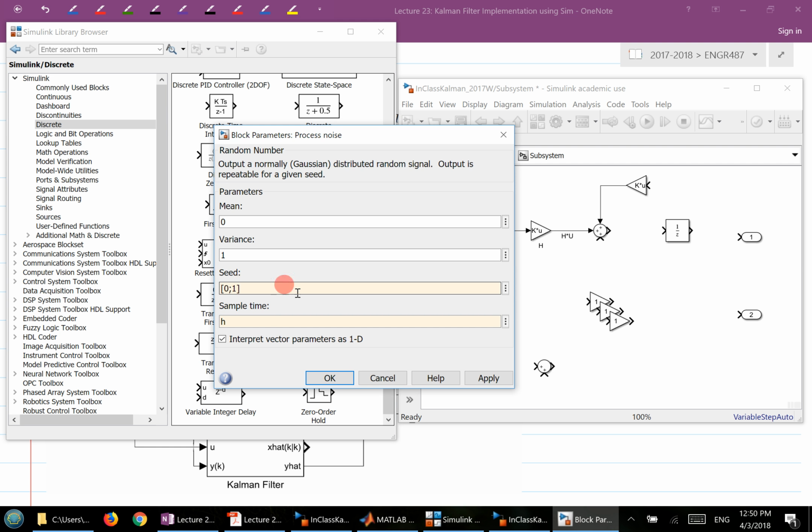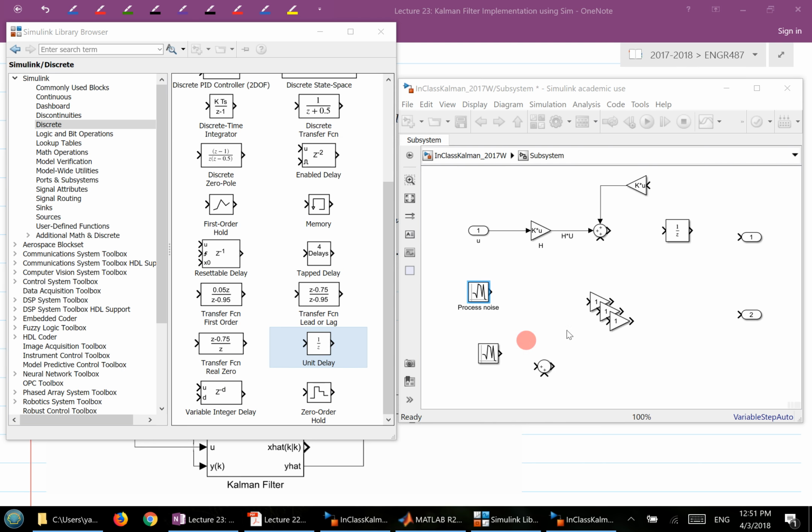You can use anything, I'll use 0, 1. You can use 1, 0, it really doesn't matter. This tells the random block to generate a 2 by 1 vector. Then I need to multiply the output of this process noise with my covariance matrix. That make sense?